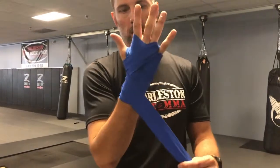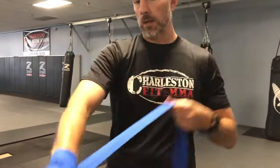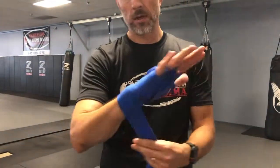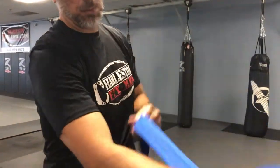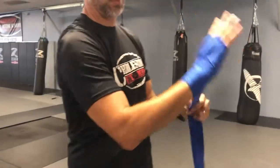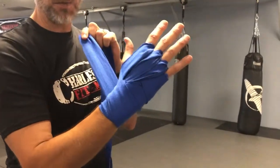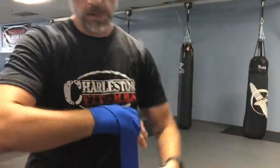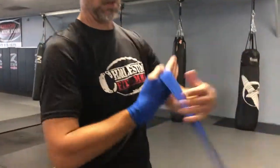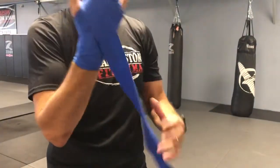So between the finger, anchor it 1 time, come back up and through. Again, anchor around the wrist, come back up and through. 1 more time around the wrist. And now we've gone between each finger. So now we're going to go over the knuckles. Again, 3s. Got to remember 3s. Come around the knuckle. 1, 2, 3. All right, there's our 3rd.